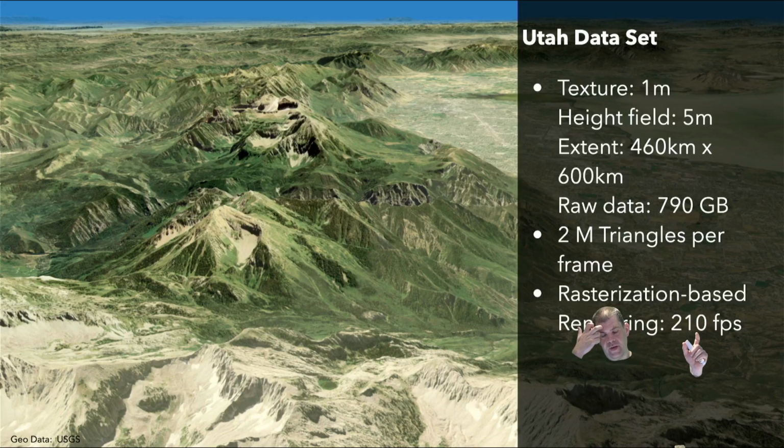So here are some timings on an arbitrary system. It's actually a pretty slow system. Okay, so let me get out of the way. This here is Utah, the Utah Valley. It's a decent resolution, so it's 1 meter texture resolution, 1 meter per pixel. And also the height field is pretty decent, so about every 5 meters we have a sample point. The area covered, the Rocky Mountains here as well as the Salt Lake Valley, is roughly 500 times 500 kilometers. It's roughly a terabyte in data.